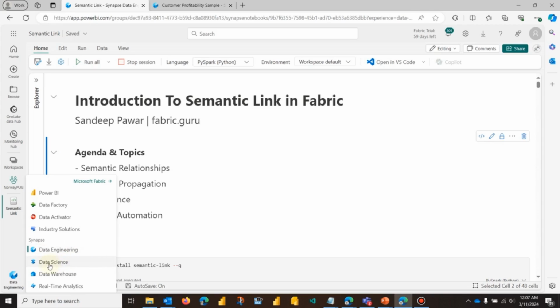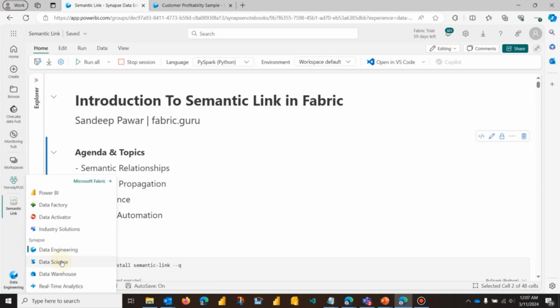And then we have data science, which includes notebooks as well as creating machine learning models and deploying those machine learning models. And MLflow is integrated into this whole platform.